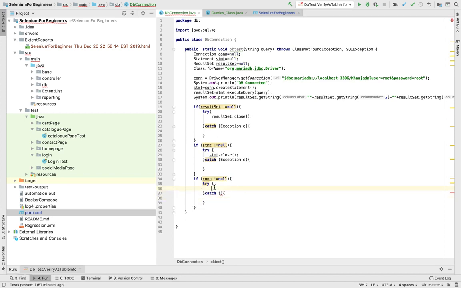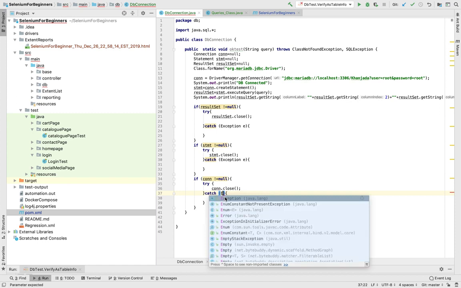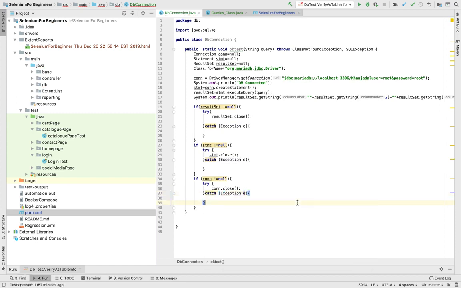Okay, so con dot close. Okay, and I'm going to say exception over here, exception. Okay, so now our DB connection class is ready. That's what's for DB connection.